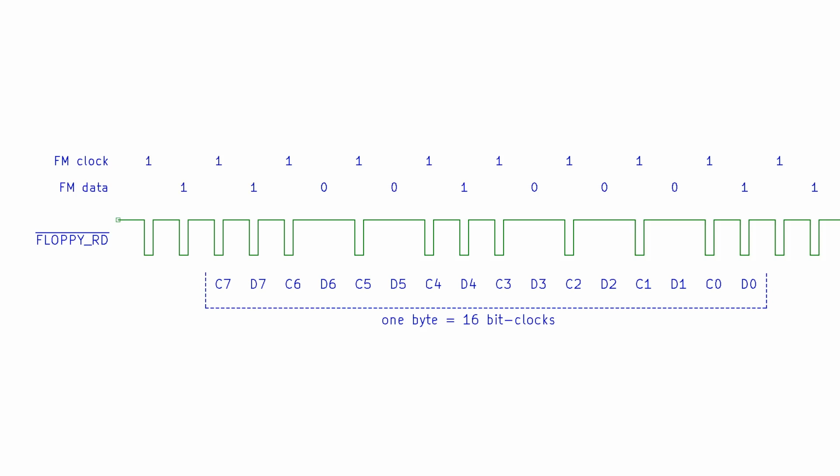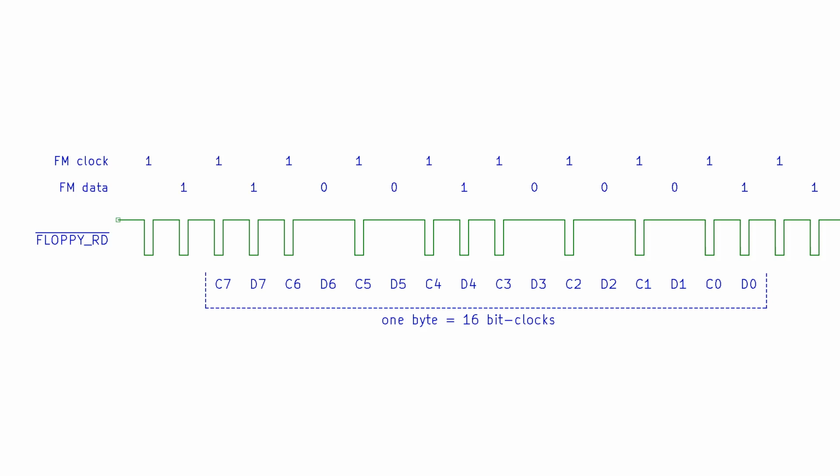We have interleaved clock and data bits, so a byte consists of 16 bits in this data stream, 8 clock bits and 8 data bits. So this is going to reduce the load on the CPU by almost a factor of 16. We'll go from having to read data once every 4 microseconds to about once every 64 microseconds.